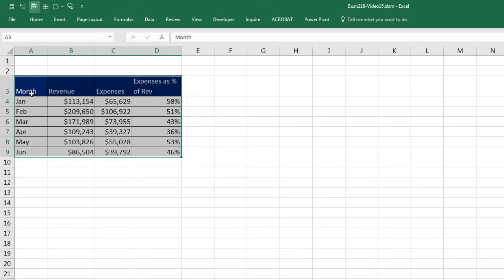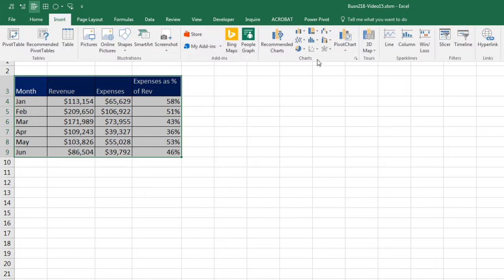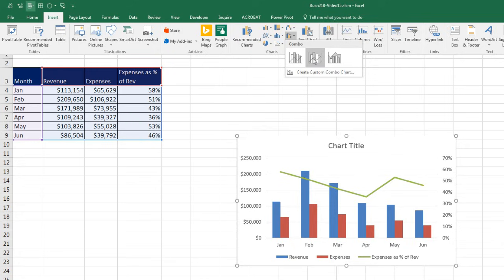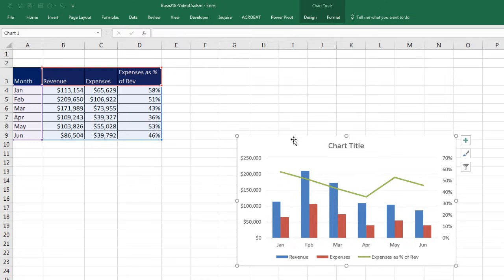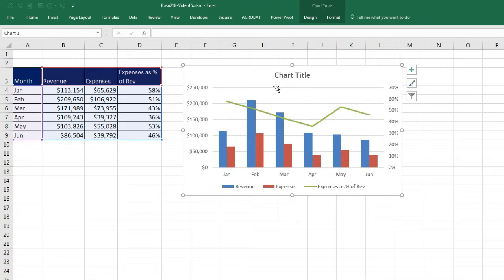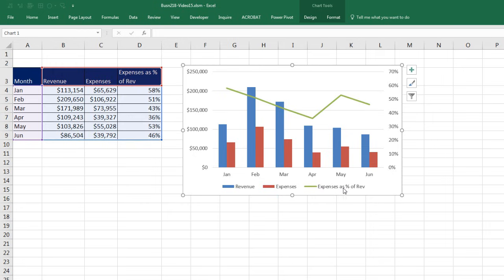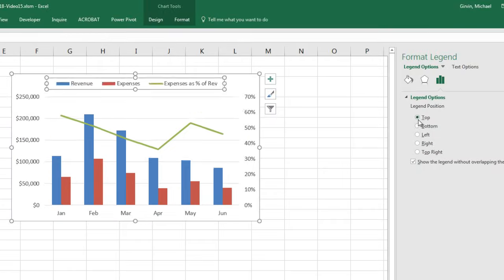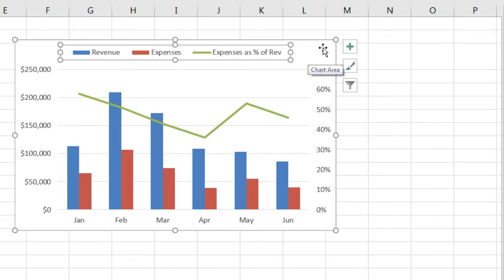Here are our labels for a horizontal axis. These will be columns. This will be a line. I go up to Insert, over to Charts, and there is our combo chart. Now watch this. When I highlight, look, it gives us a preview, and that's the one we want. When I click OK, that is pretty amazing. Now we want to click on Chart Title, Delete. Now I'm going to click on the legend, Control-1, and I'm going to add it to the top as if it were our chart title.